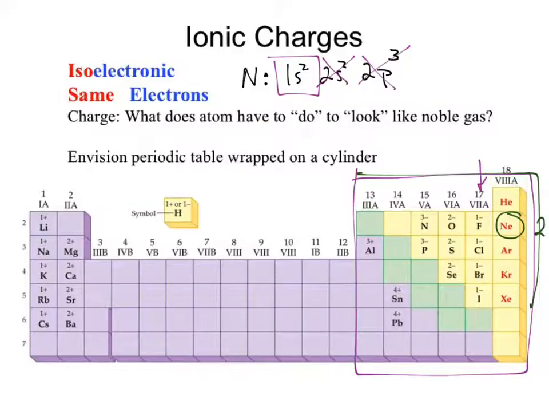Carbon. That's technically true. Carbon, to look like neon, what does it need to do? Gain 4 electrons. To look like helium, what would it need to do? Lose 4. Which is easier? They're the same. So what happens? It can go either way. Right? Does it go either way? Absolutely. It actually goes anywhere between -4 and +4.